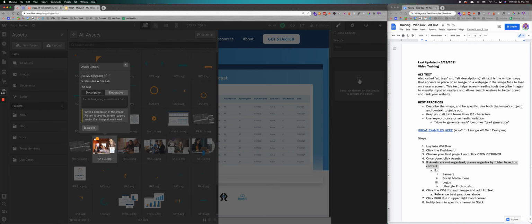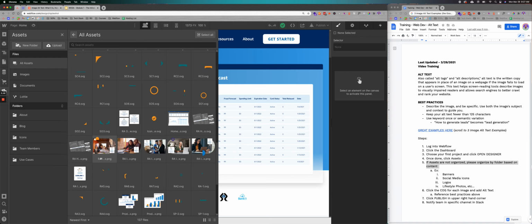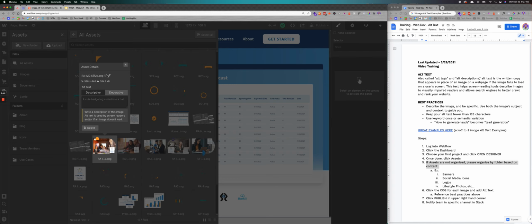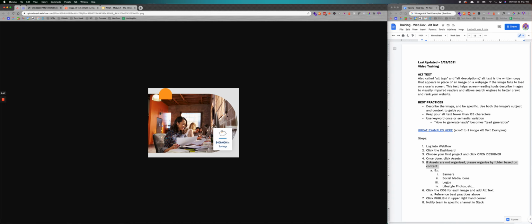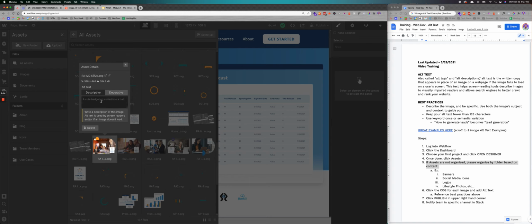So this one is, let's take a look at it. Looks like a woman at her computer doing some work, right? That's actually, we can look at it here. Okay, so it looks like she's at her desk doing some paperwork. 400,000 in savings is like an image overlay. So let's go ahead and be as descriptive as we can. So we'll put a young woman sitting at her desk, looking at paperwork and smiling. Okay, and then we're just going to click off, and that's it.